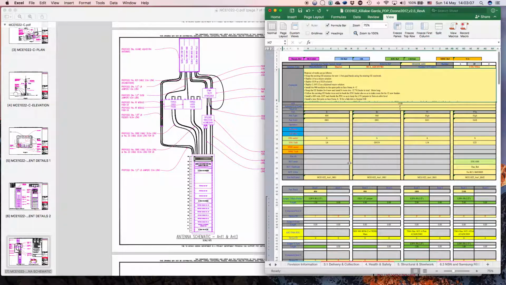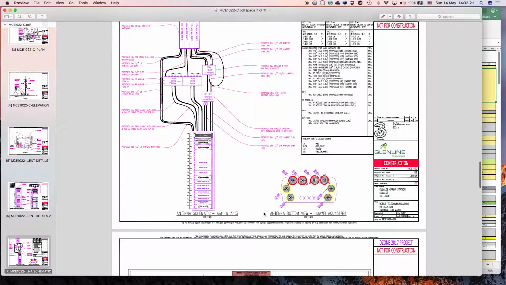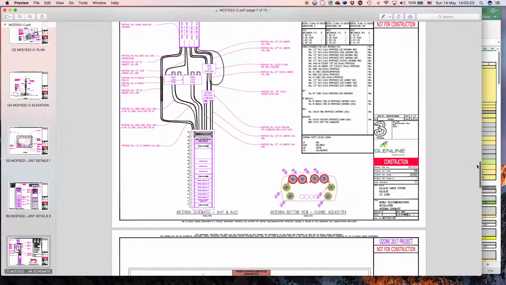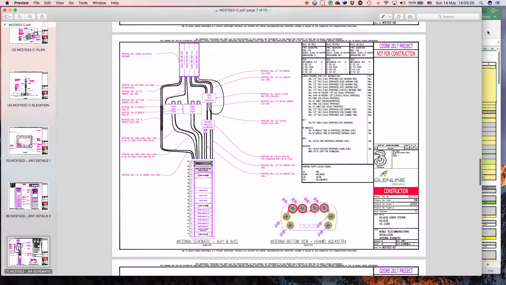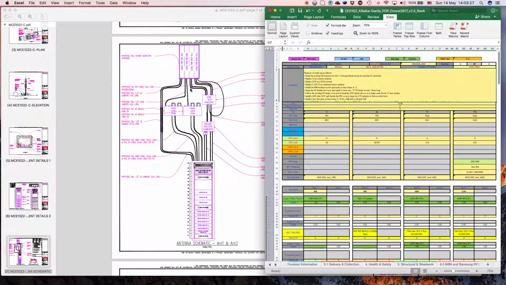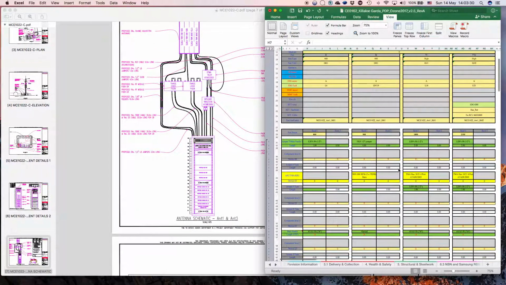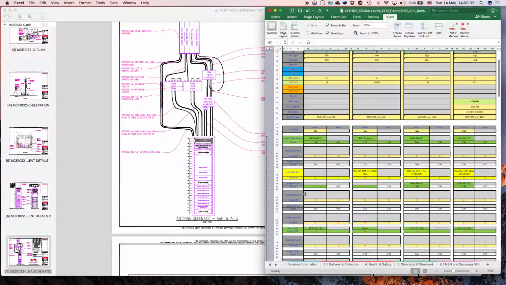So information you have here for the schematics. Again, antenna type is here, so you make sure you use correct antenna, use correct frequencies, which you can see on the plan view, or you can right here, or you can just get them from the specification as well. And then you have each port. This is port 1, port 2, port 3, port 4. So it's a four band antenna.